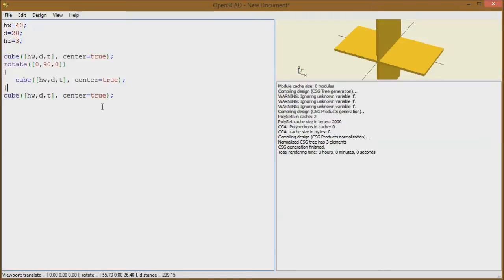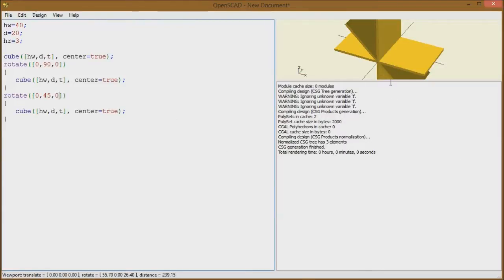The third one we want to do the same with. Again, rotate, square brackets, curly braces. Good practice to indent that, just to make it slightly more readable. Close the braces. And this one, we want to rotate on the same axis, but we want to rotate it 45 degrees. So 0, F5, and then we've got our little rectangles.